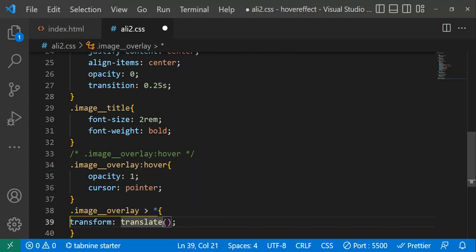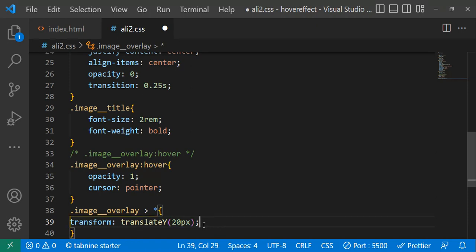You know, in mathematics you have y and x. y represents the vertical, x is the horizontal. So once we push it, we want this one to move from y going up vertically. That's why we're putting this y. We can put this to 20 pixels, from down to up.